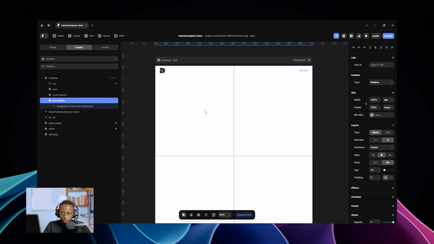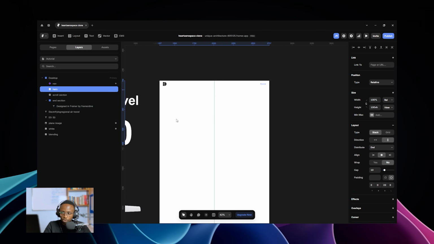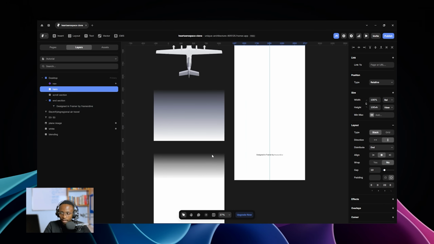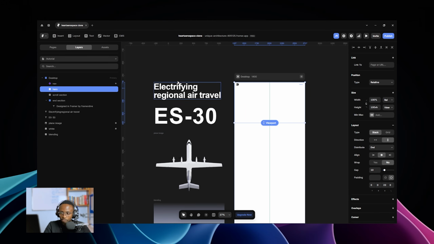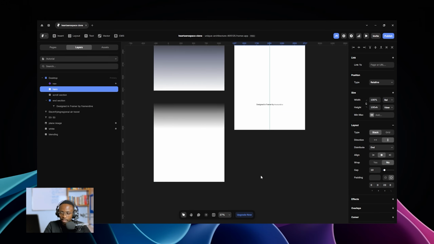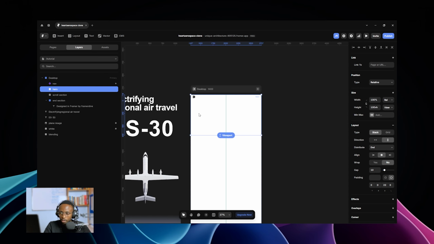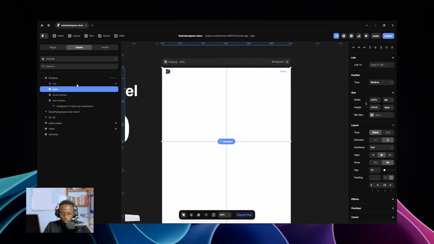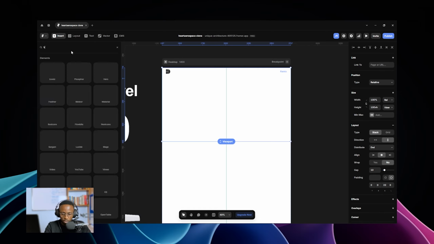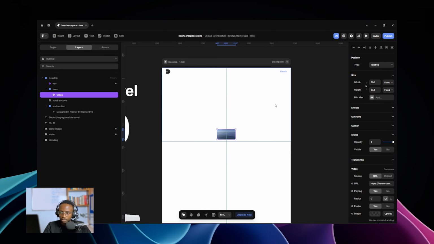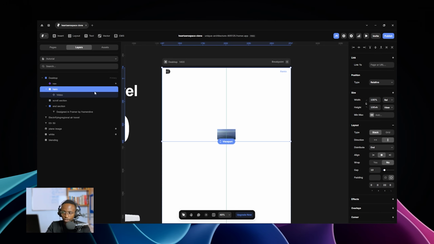So the first thing, which is the most simple part, is adding the video. In the hero section, I also have my elements here, or rather, things that are gonna help me quickly design this. So let's go to the hero section, which is the easiest part. I'm just gonna come here to insert and search video, and I drag it inside. Now I have my video, and notice the video snaps to the bottom. This is because the hero section has certain properties that are forcing this to snap to the bottom.